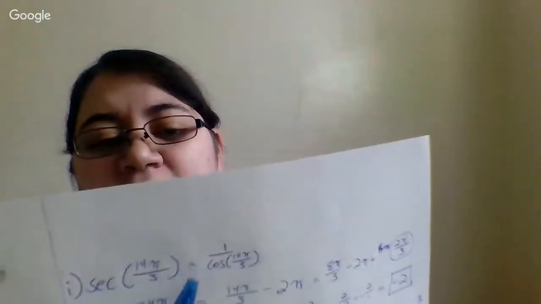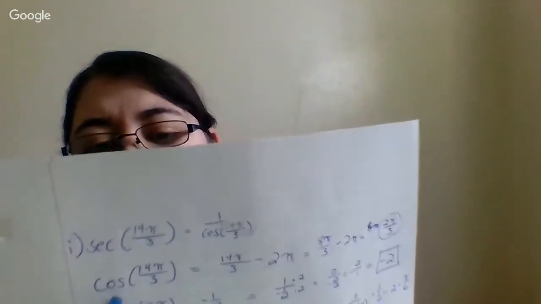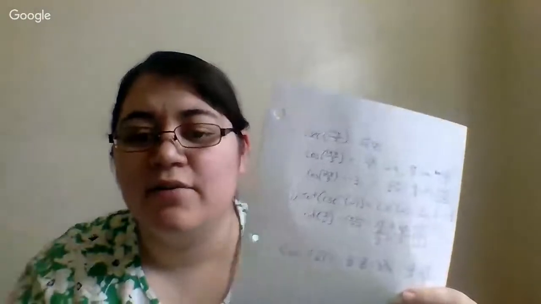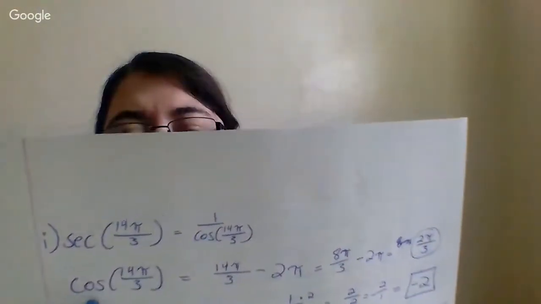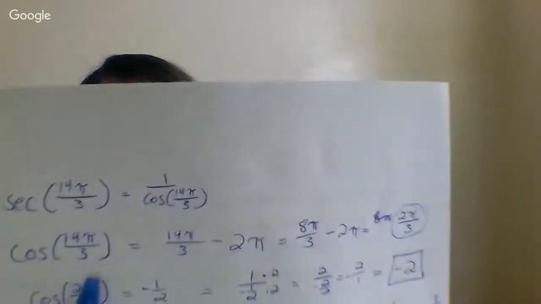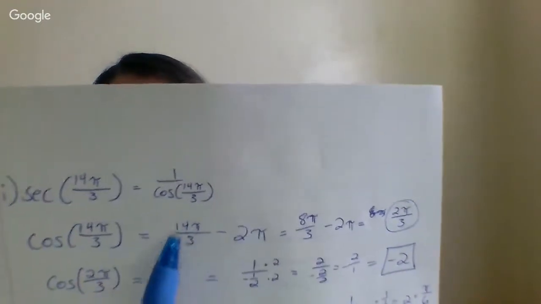So since secant is 1 over cosine, we're going to look at this half, and then we're going to plug it back into the 1 over cosine. But for right now, we're going to look at cosine of 14 pi over 3. Well, 14 pi over 3, as I said, doesn't look familiar. There's nothing on the unit circle that we can tie it to. So we need to find an angle that it's coterminal with. This is where coterminal angles really play a role, because if something isn't showing up, we can keep subtracting 2 pi from it until it starts to look familiar, and then find the value given to us for that.